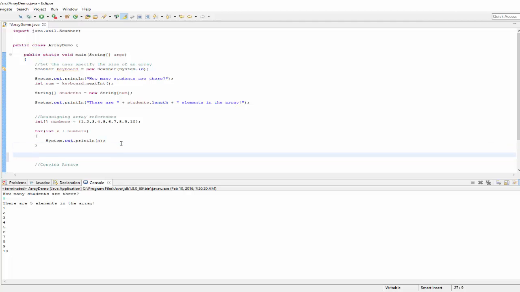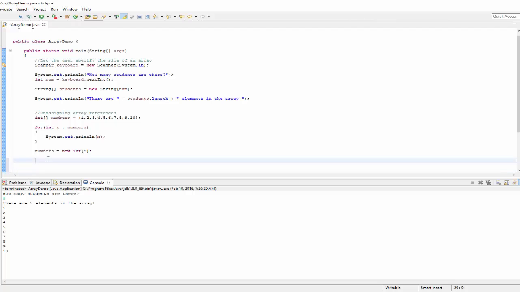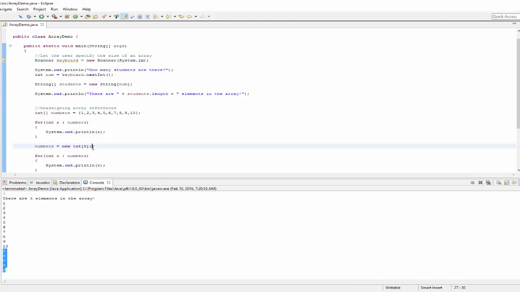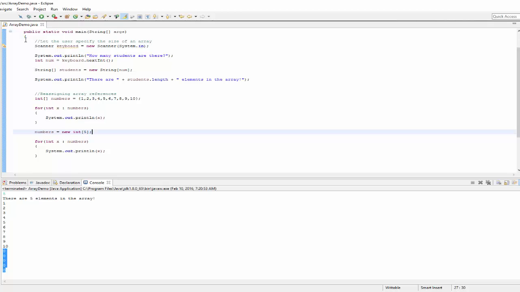Now, this is stuff we've covered. Now if we're going to reassign numbers equals new int, let's just condense it down into 5 elements, and after that let's print it out again. Let's print out that same numbers array, and again you see that the data is lost. That's a bad thing. So anytime you have an array and you think, oh, I can just reassign it, that's reassigning array references. This numbers is our reference to the array. You reassign it and you lose its data, and that's a bad thing anytime you lose data.